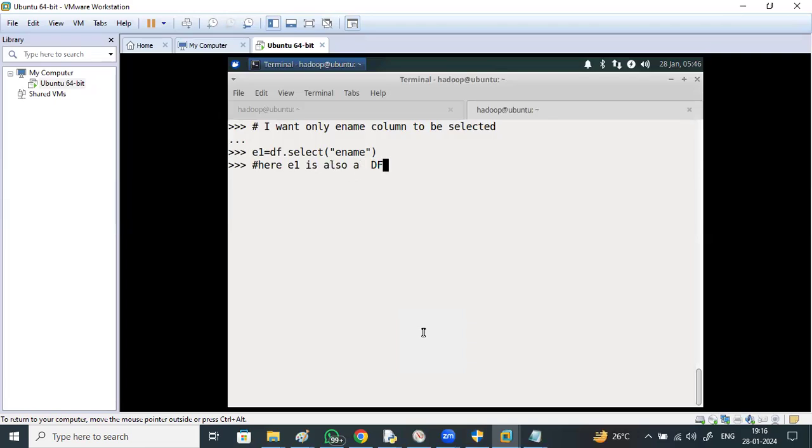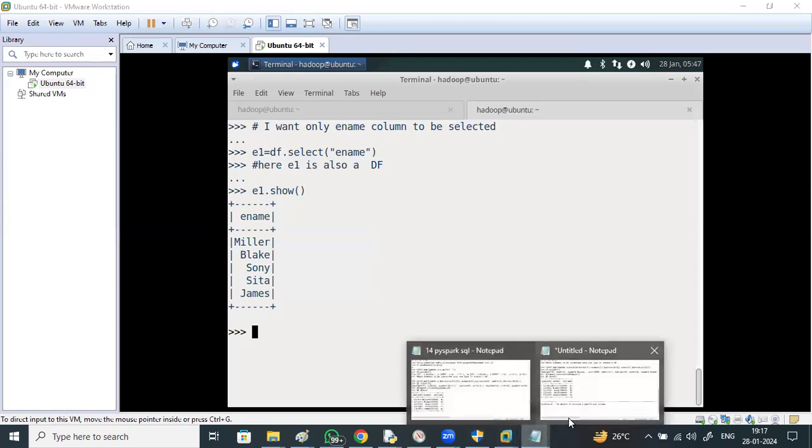From a data frame, if you perform any transformations, the result is also a data frame, like an RDD. If you perform any transformations, it gives an RDD; here also the same thing. Next, E1 dot show. Only employee name, right? But I'll also show you some errors during this process.